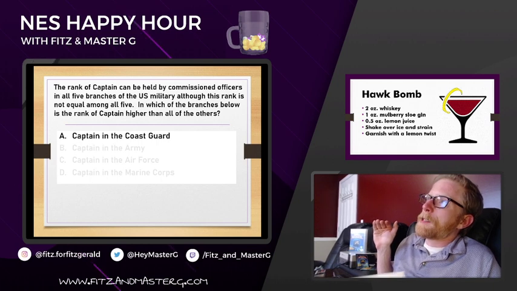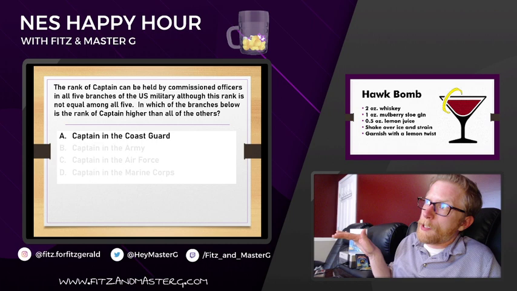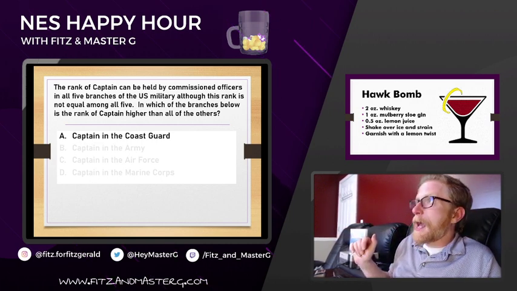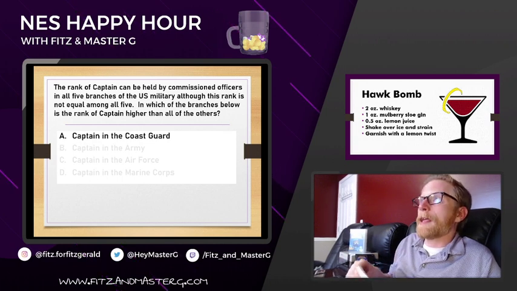The rank of captain in the Coast Guard and in the Navy is at the same level as the rank of colonel in the Army, Air Force, and Marine Corps. Captain of the Coast Guard is a higher commissioned rank than captain of the Army, captain in the Air Force, captain in the Marine Corps.